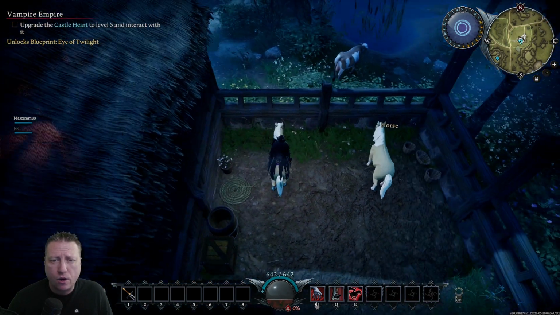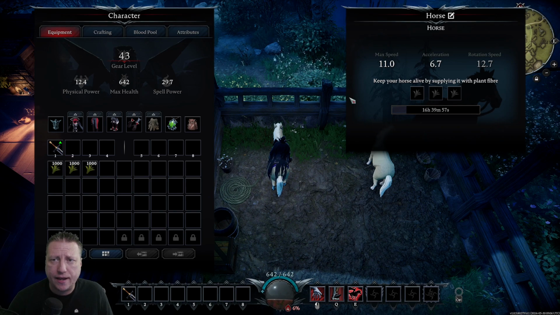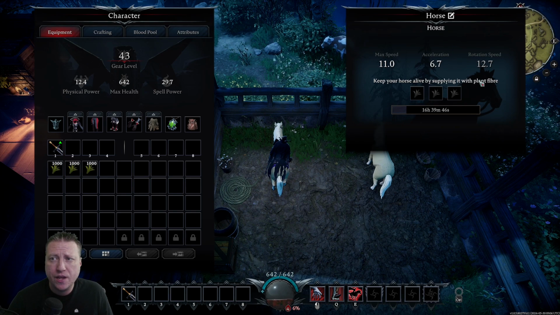And now once you're on the horse, push Tab and you'll see it has a max speed, an acceleration, and a rotation speed, okay? The best max speed is 11, which happens to be 11 on this horse. The best acceleration will be 7, and the best rotation speed is 14, okay?